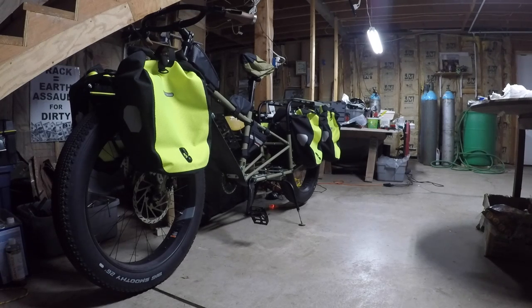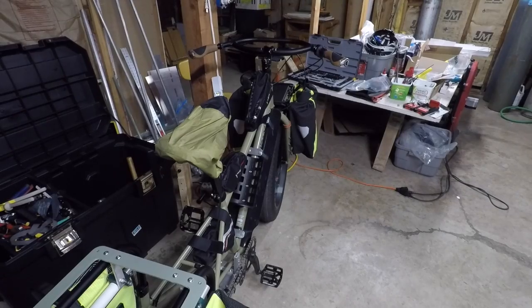I have these Aerosun Big Smoothies for the road trip to San Diego. I plan to just ride them with tubes. I've got Whisky 100mm rims. I have very little tubeless experience.